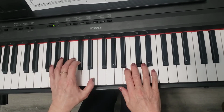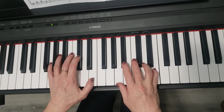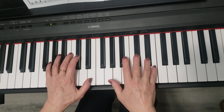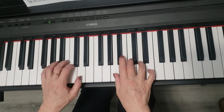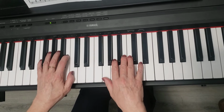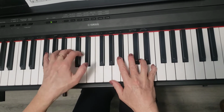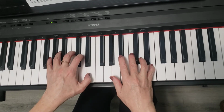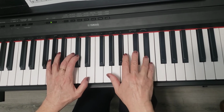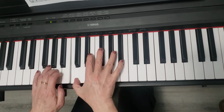1, 2, 3, 1, 2, 3. Counting the beats from measure 20. 1, 2, 3, 1, 2, 3, 1, 2.